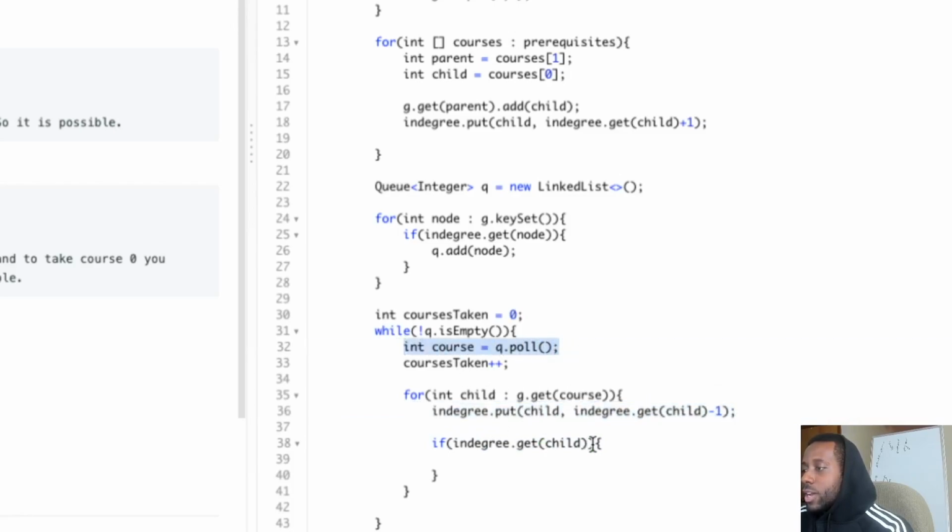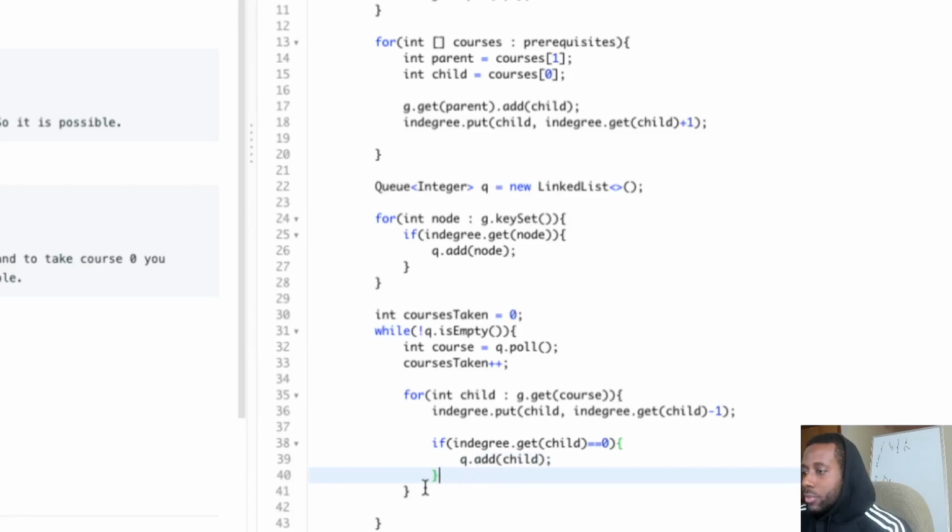After we subtract the in-degree of that particular node, we check if it equals 0. If it does, then I've fulfilled all the requirements, so now I can successfully take that course, which is very cool. We add that child in there.